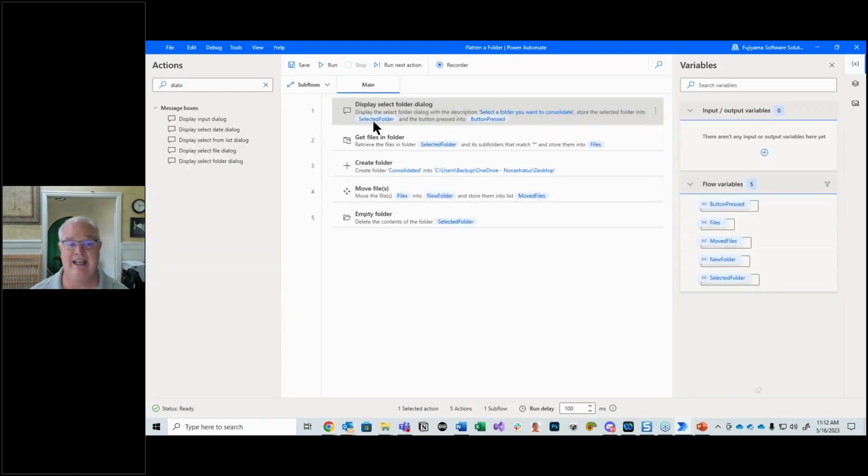So once I've done that, it's going to create this deal called selected folder. That's a variable name that it'll now store. And when I run these, you notice the man with the hat. This allows me to mark things as sensitive. So I got to make sure from a security perspective, I have the right rights. Obviously, if I didn't, I couldn't even get into the data itself, but you can set all that. I can also pause at any point during the run, and I can check. I can hover over selected folder and see exactly what folder did they answer. What was the value? What is the data set I'm about to do?